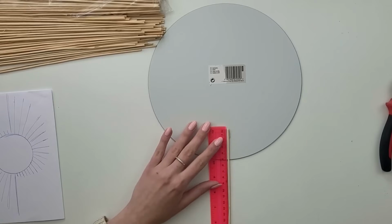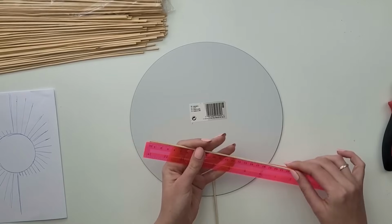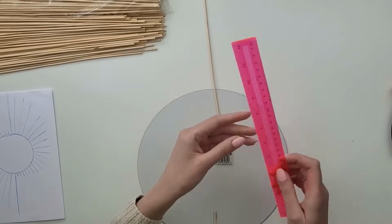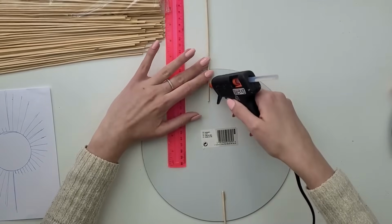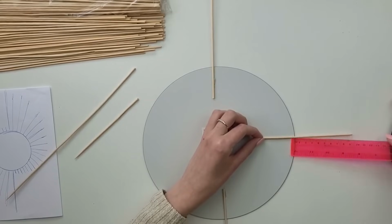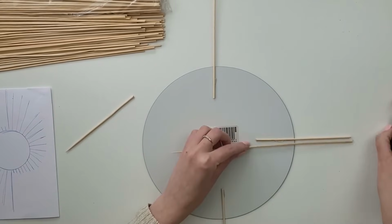I measure the length of the whole stick and the sticking out part, and then I transfer these measurements onto a new stick, which will go on the opposite side. Then I glue another stick halfway between the long ones. And this one measures half of the previous one.